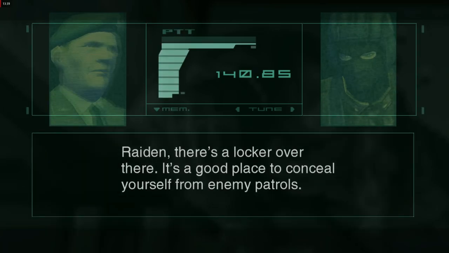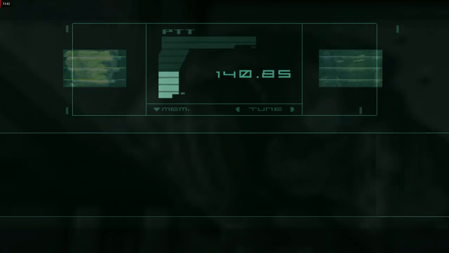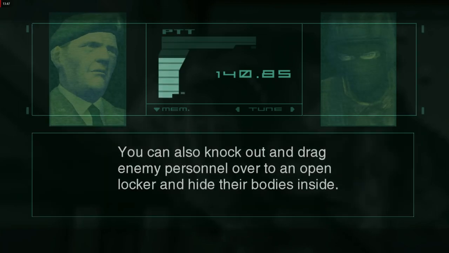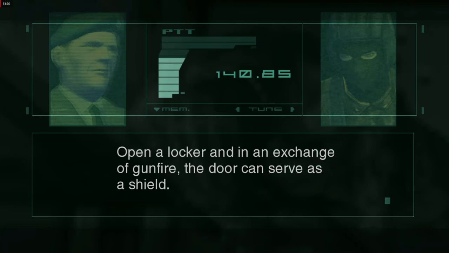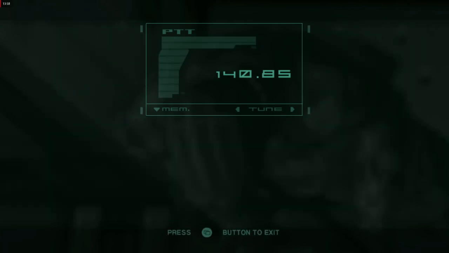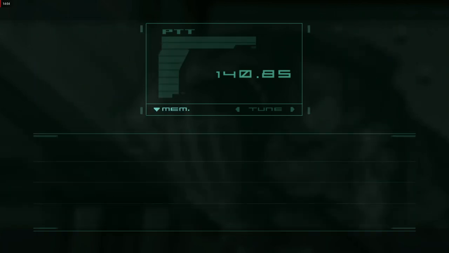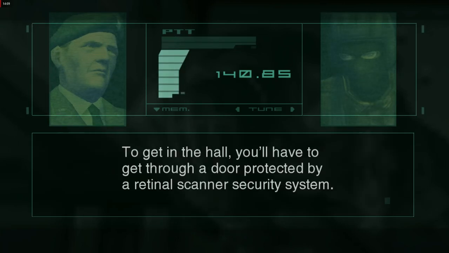Raiden, there's a locker over there. It's a good place. You can also knock out and drag enemy personnel over to a locker, open it, and in an exchange of... you can also destroy locker doors. You're on B1 of the shell.